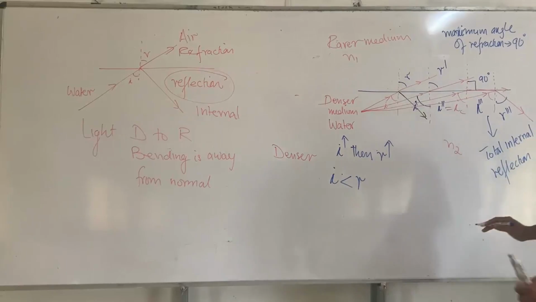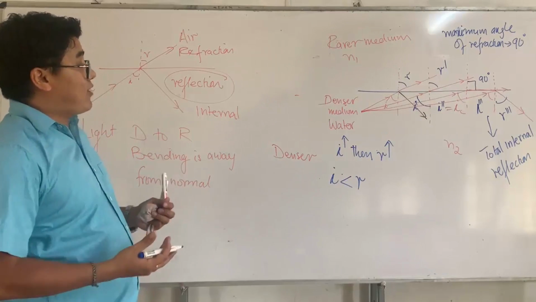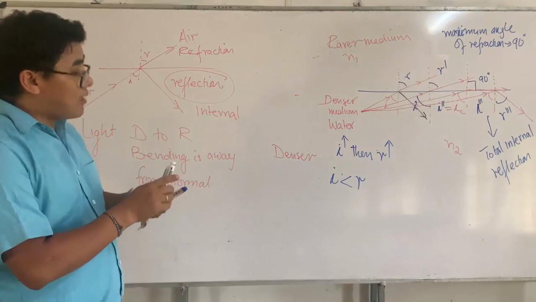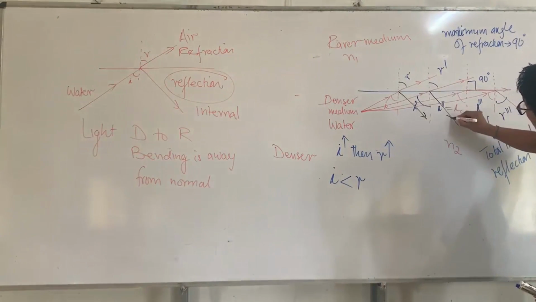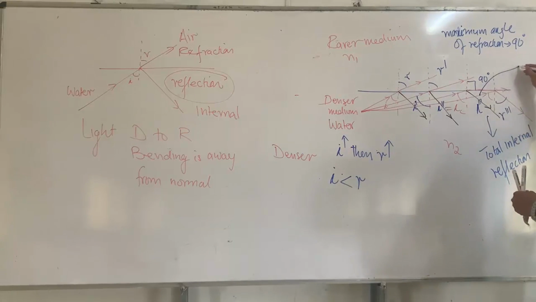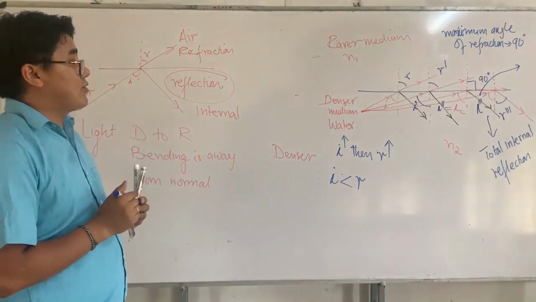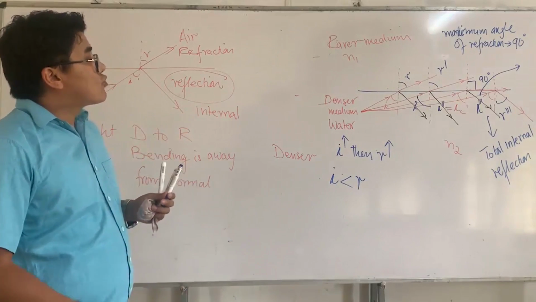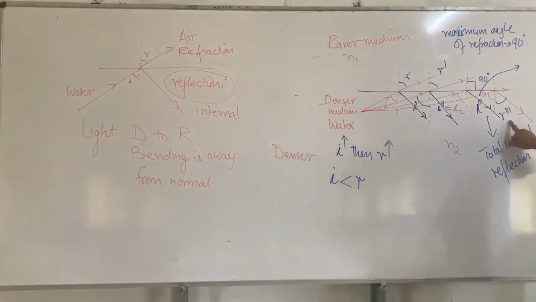It is more than internal reflection. Whatever light you send is undergoing internal reflection. So this is what we call total internal reflection. Here also reflection is taking place. This is again a reflection but not total internal reflection. There is a reflection but not total. This is the reflection where you find 100% reflection. So this is what we define as total internal reflection.